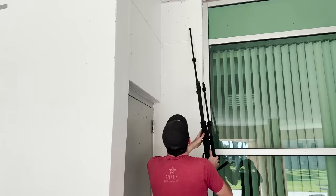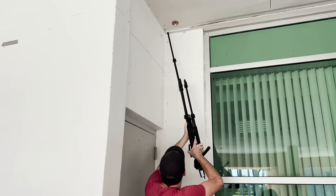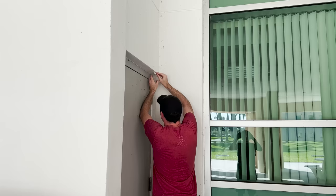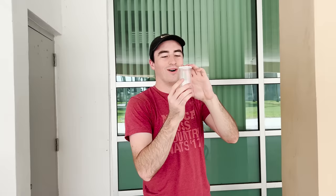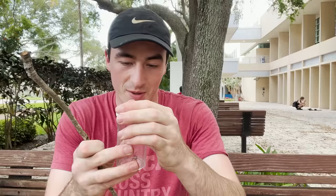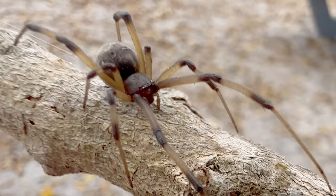She does have eggs, but this is an invasive species, so I don't want to hear it in the comments. I got her where I can see her. Got her. You don't know how good this feels — the last widow spider I've been looking for, for a long time. That perfect orange abdomen. That, my friends, is a brown widow. Doesn't get any better than that. I'm going to take her out real quick so we can get a better look at her. Look at that — these are amazing, incredible spiders. Look at the patterning on this thing — those weird geometric patterns on the back of the abdomen, giving it its scientific name, Latrodectus geometricus.